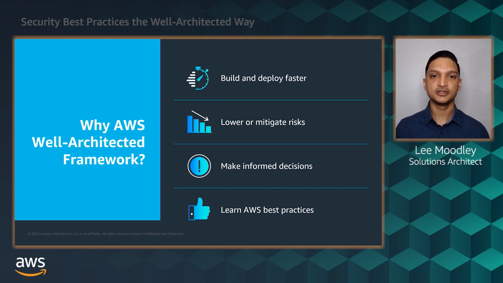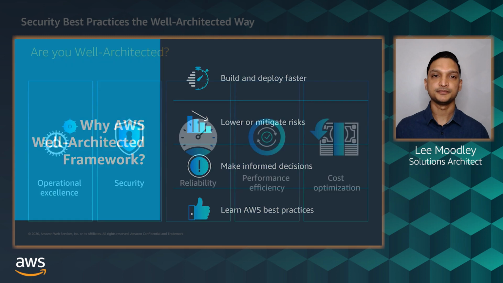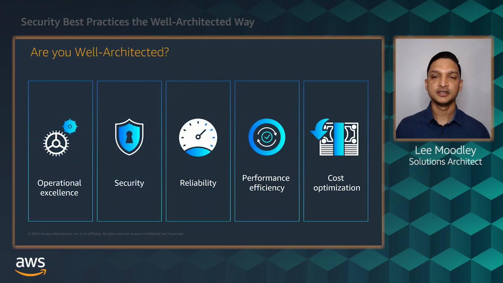It also provides a way to consistently measure your workload against these best practices and identify any areas of improvement. We believe that having a well-architected framework greatly increases the likelihood of business success. Asking yourself, are you well-architected? By answering the questions and following the guidance in the well-architected framework, you can answer this question. Incorporating the best practices of the framework will ensure that you build a robust, performant, cost-effective application that can scale with your business.